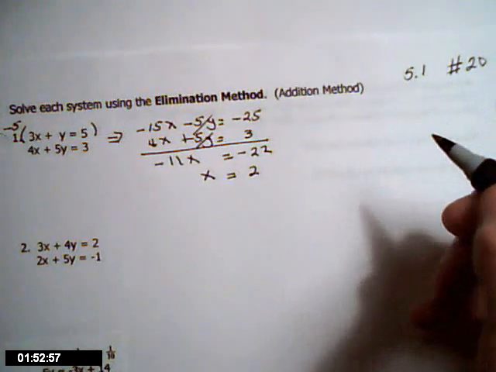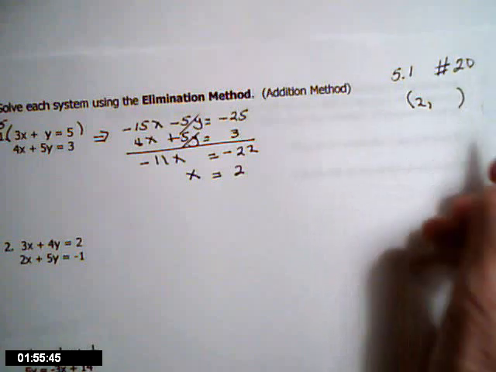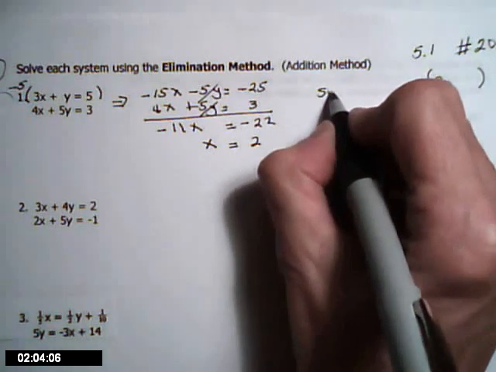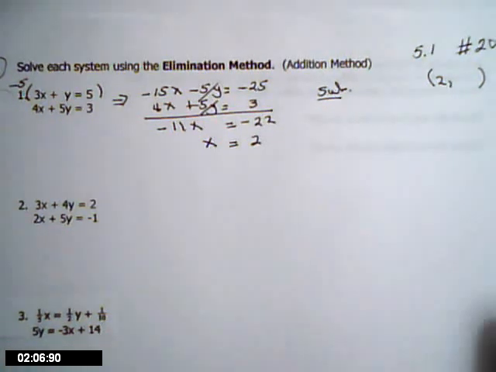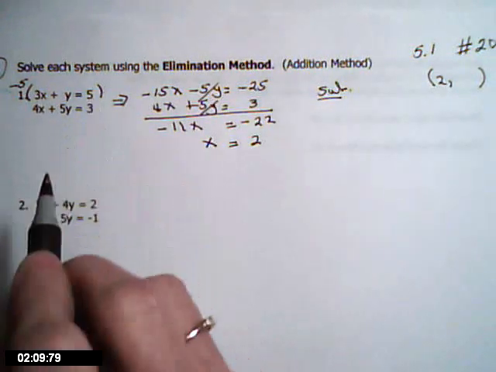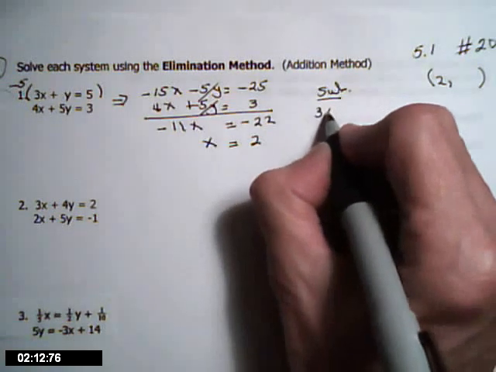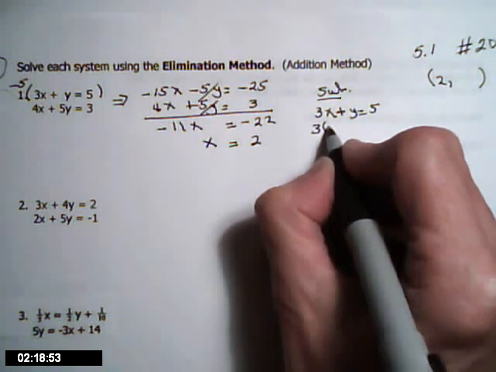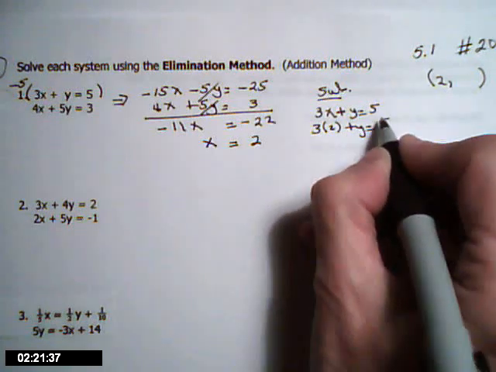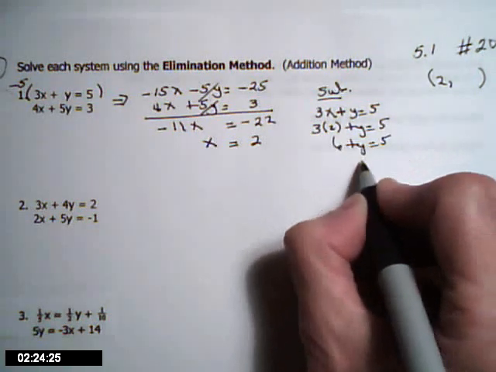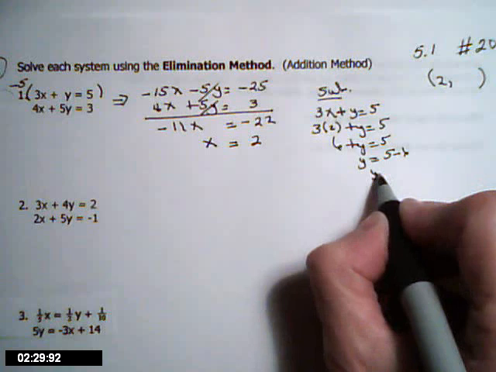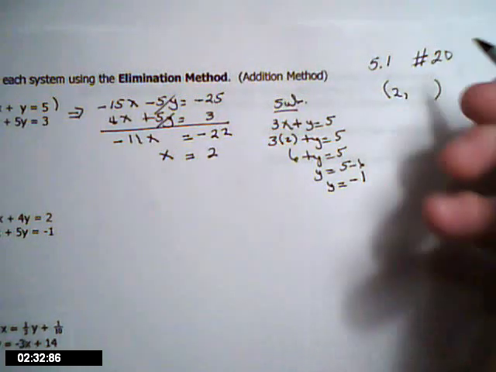Now, because I'm getting a value for x, I see that this is going to be a system that intersects in one point. I now need to find the y. So I'm going to substitute to get the second variable. You can go back into either one of these you want to. I think I'm going to take the first one, and that'll be 3x plus y equals 5. Now that x becomes a 2, so 3 times 2 plus y equals 5. 6 plus y equals 5, or y equals 5 minus 6. Y would equal negative 1. Now that negative 1 is my y.